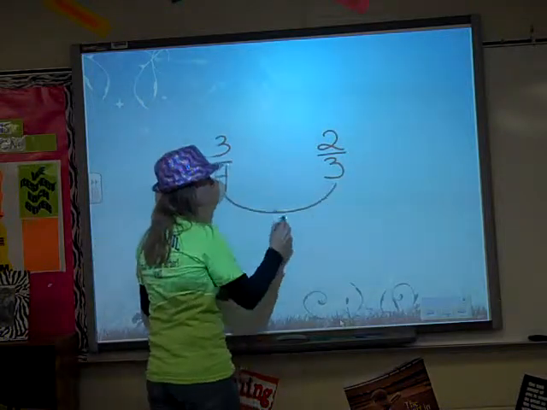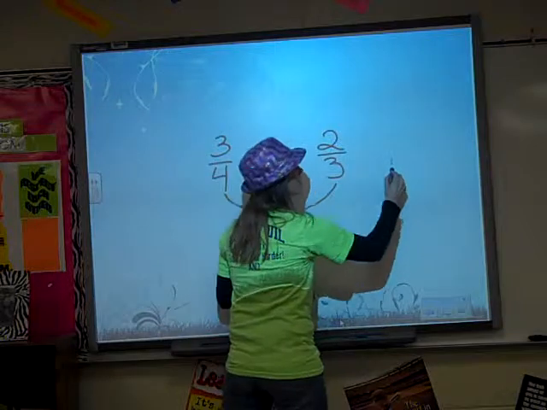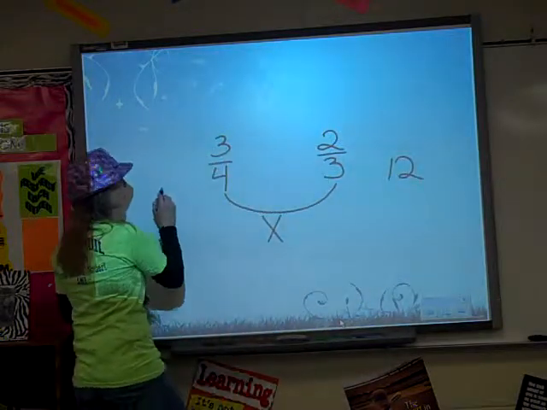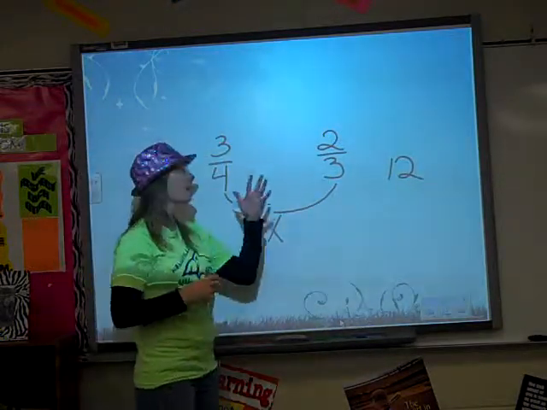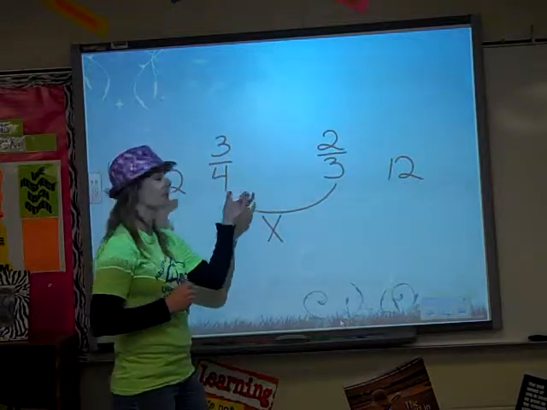And the way I'm going to do that is I'm going to take the two denominators I have and multiply them. So my new common denominator is going to be 12 and now I'm going to make an equivalent fraction for each of the fractions I'm trying to compare.